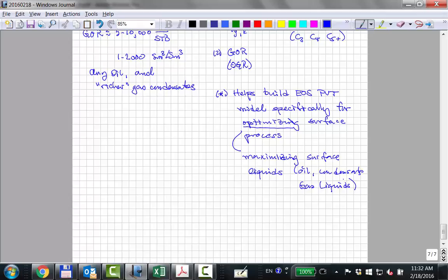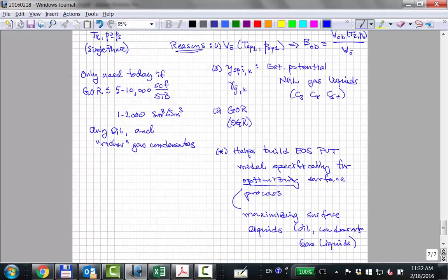So to get that right, you need data to tune the model, this equation of state, and all the other measurements are made at reservoir temperature, which is not what you have up at the surface. So you're trying to get custom data to help build this EOS model. So that would be on the list. I don't know if it would be 1, 2, 3, or 4. It's kind of like it's important. Okay.